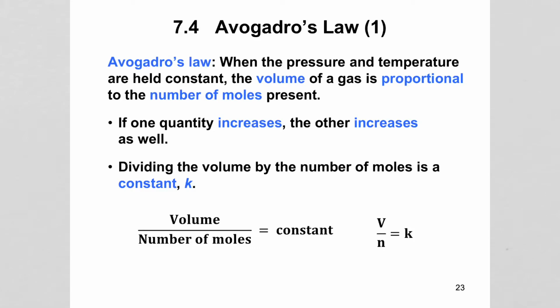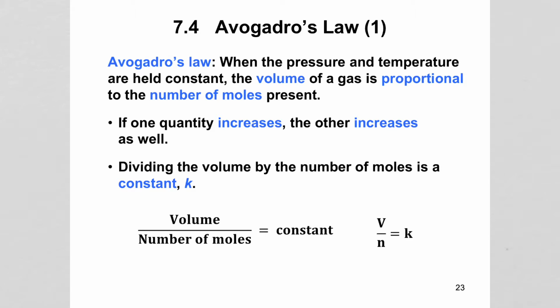Avogadro's law is usually a little bit different from the other laws that we have seen regarding gases, in the sense that now we are changing the amount of gas in a substance. In other words, that number of moles, the small n that we have seen before, is now going to be part of our equation. Aside from that, Avogadro's law is actually very intuitive, and it states that if you want your pressure and your temperature to be constant, to not change, then if you add more moles, more amount of your substance, you have to increase the volume.